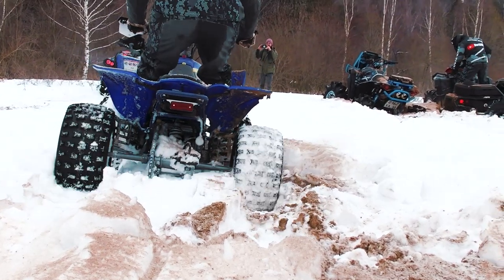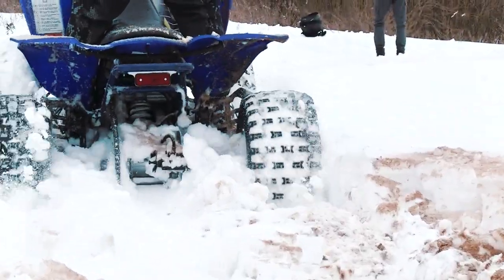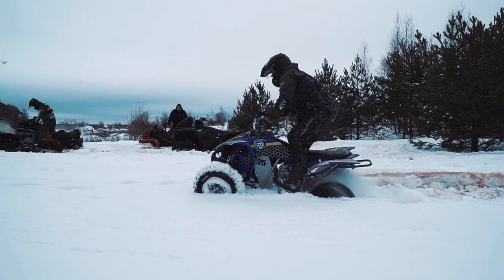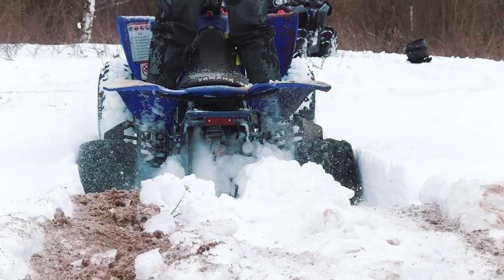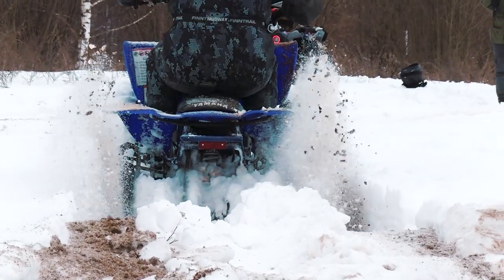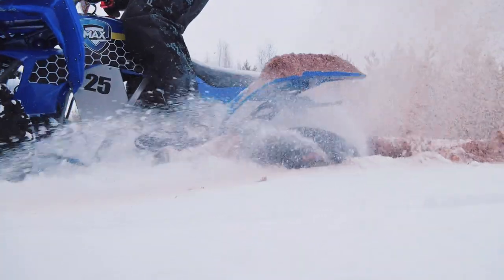Let's see our electric ATV. Certainly it is quite hard for it to move here, but nevertheless it implacably cuts through — slow and sure. Surprisingly it can move on this field where all the other ATV monsters got stuck. Maybe it is due to the light weight and high torque of the electric drive, silent power such as it is — and the first point goes in favor of electricity.